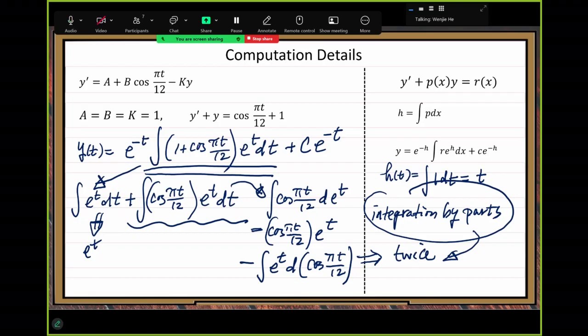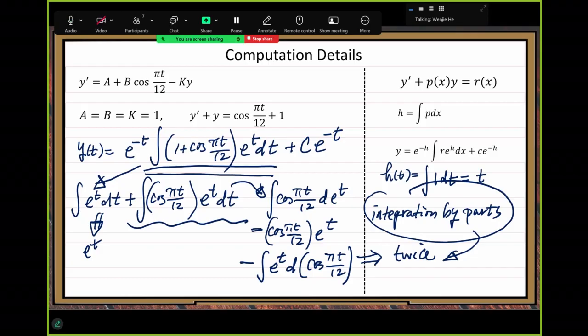Okay? Because in our textbook, the integration by parts intermediate steps are skipped. So you just see the final formula, a long, messy formula. How to get that? So here I use a simple example to show you how to get that final answer. All right, so we finish this example. Let's move to the next topic.